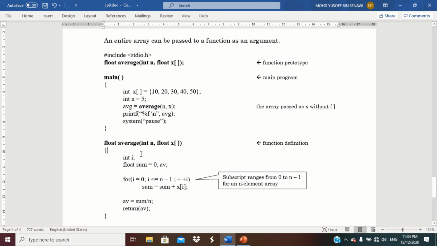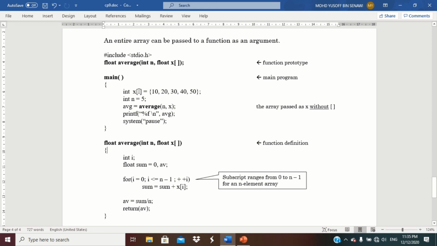So we call the function average, pass the number of elements, of course, it's going to be 5. This whole array we can pass to the function through the array name x. Inside the function, the argument is going to be the array name with the square brackets empty, no values here.